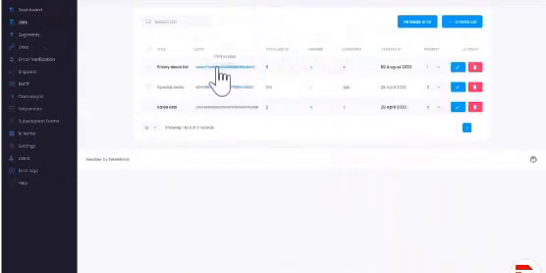The next section we have is lists, and this is where all your email lists go. You can create lists, you can see the leads that are not valid, and if you edit your list, you get options like modify the list details. You can have single opt-in or double opt-in lists, and if you want to verify your emails as they come in, Sendster can do that. It can make sure that your leads are all valid. Just check it, and all the leads that come in are going to be verified in real time, so you will only have valid addresses.